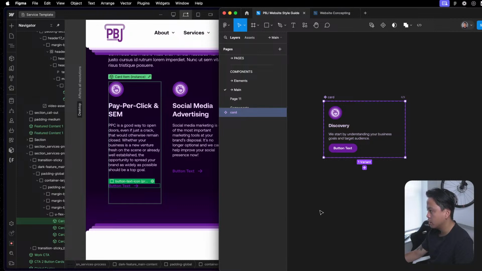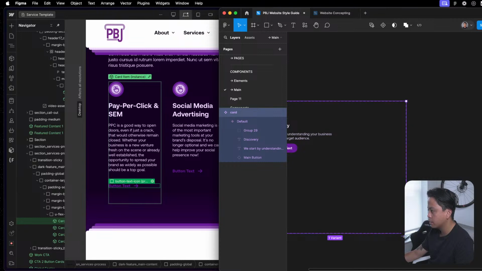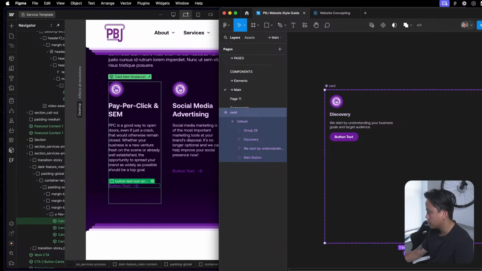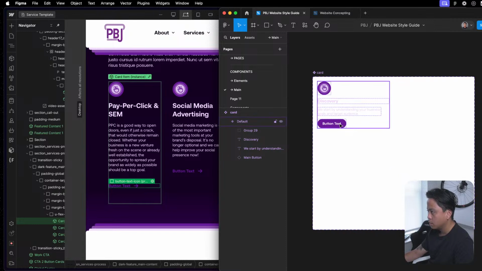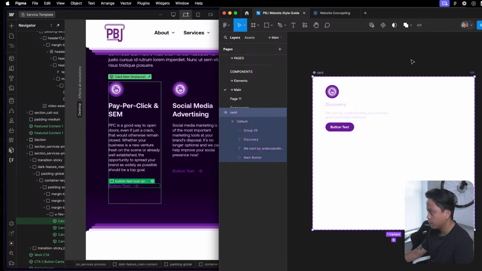Fill. No, let's not. Actually, so we're gonna have card variants. We'll do theme.